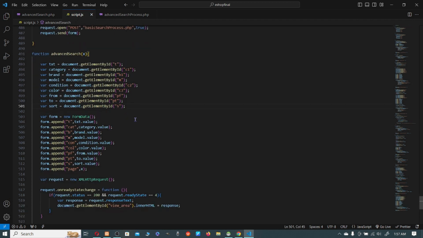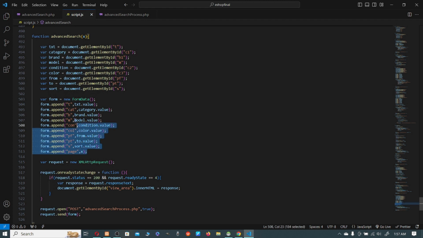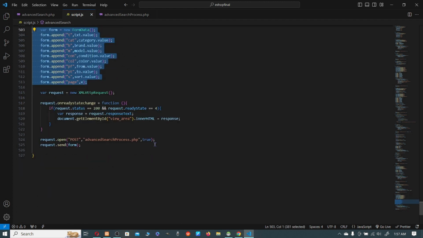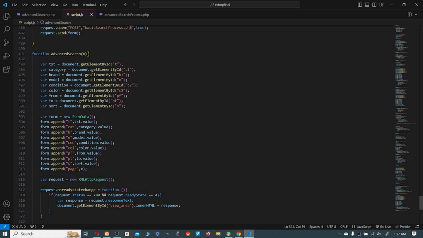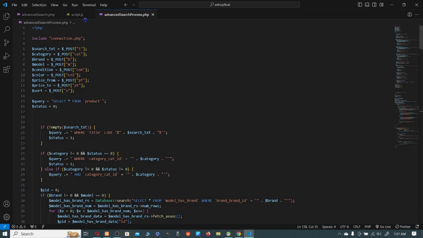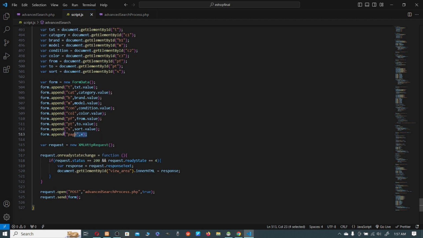So using those variables, we have appended those data in a form, and using an AJAX request in post method, we send them to the advanced search process.php file, which is this, and there is our page, our parameter.